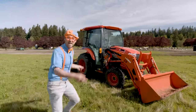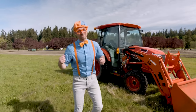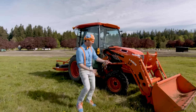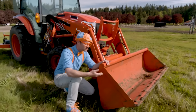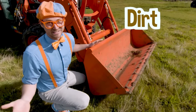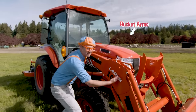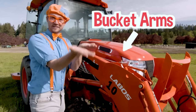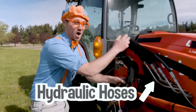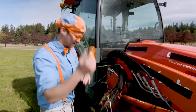Whoa, check it out. This is a tractor. Whoa, tractors are so cool. Typically, you use them on farms and ranches. They get so much work done. Hey, check it out. Whoa, do you see this? This is a big bucket, and it can scoop a lot of dirt and gravel and things like that. Wow, these are the bucket arms, which help lift the bucket. Right here, these are the hydraulic hoses, which help tilt and scoop things up and lift up the bucket.